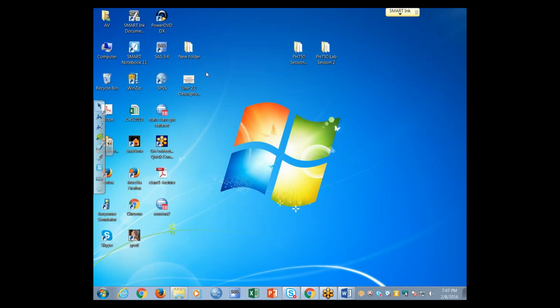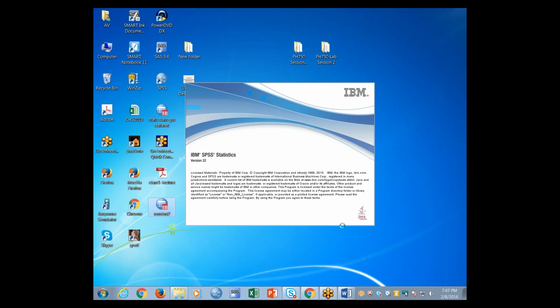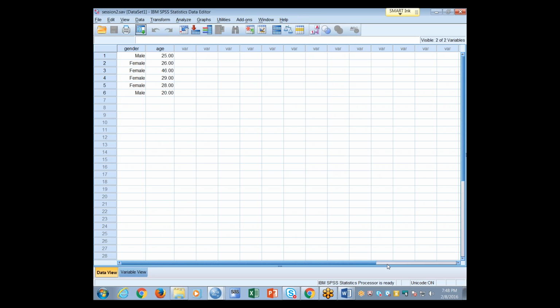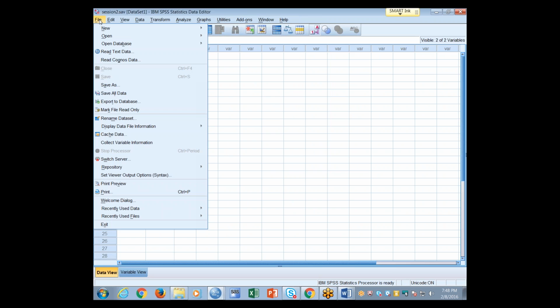Now, I think on the desktop we should have that file here. Here's Session2. So I'm going to reopen that for a second. Okay, it's going to open SPSS again. I'm just using that as a shortcut. The other way you can work with files in SPSS, you can open the file, or you can go to File, Open, Data, and navigate. In this case, I opened it that way. If you want to open another file, Open, Data.